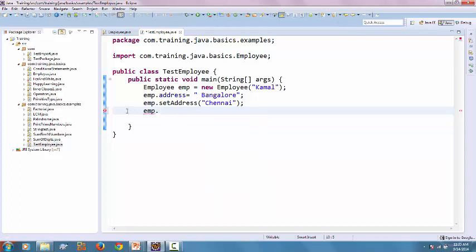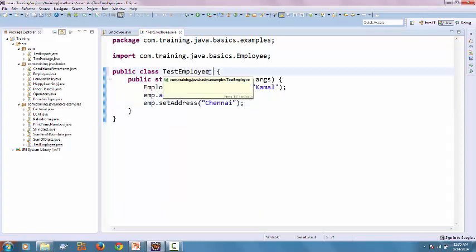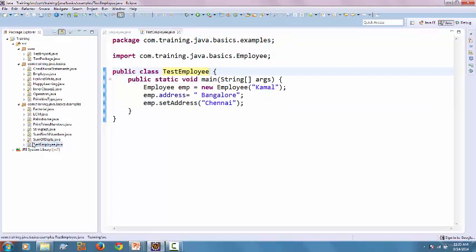So let's do one thing. We have seen that we cannot access private, but we can access public. So let's see how we can access protected. As I said, we can do it either way. So let's put this TestEmployee class into Java Basics.